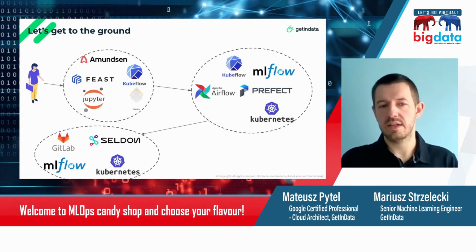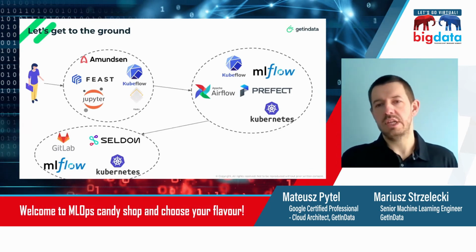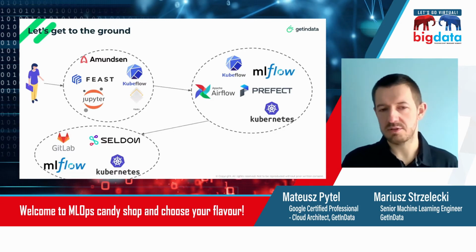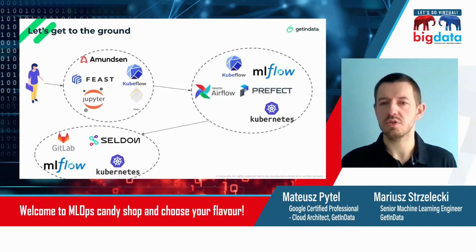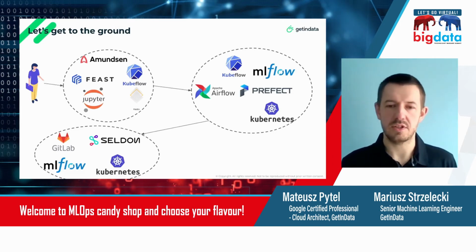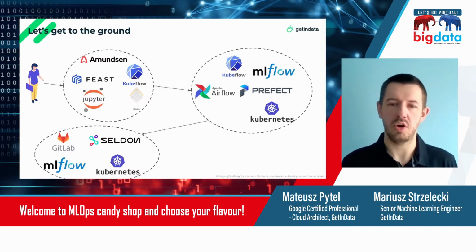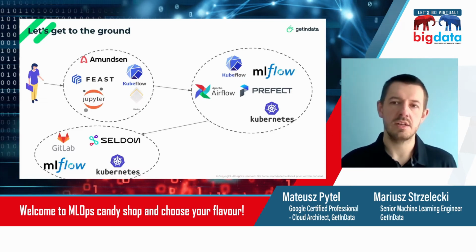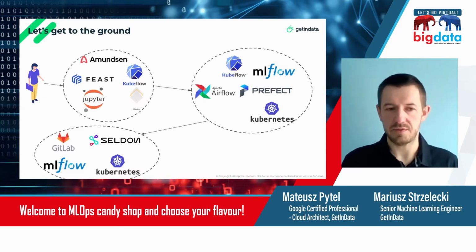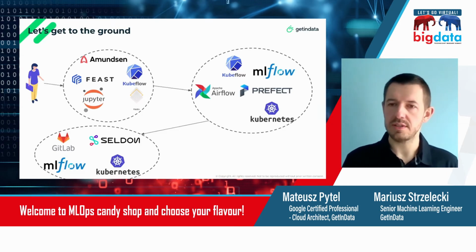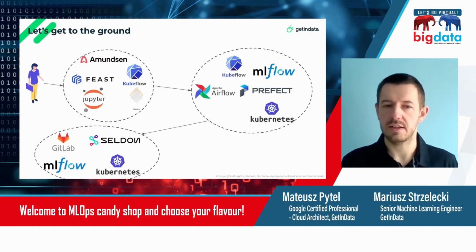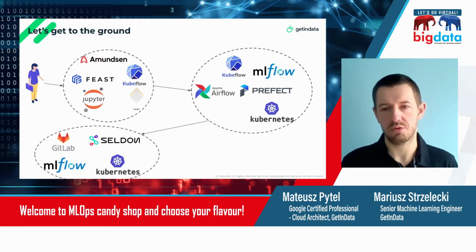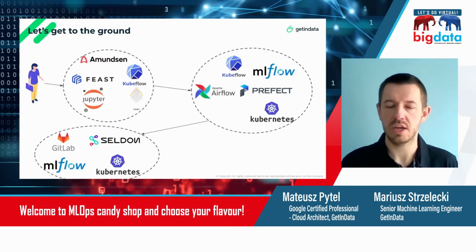Then the third area, so ML bar. Of course, we use Kubernetes as the thing that powers all the models that we are serving. On Kubernetes, we use Seldon API, Seldon Core to be more specific. That is a super universal engine that allows us to quickly deploy A/B tests, shadow testing, canary testing, and all these various techniques that are critical in robust ML ops serving. We use Mlflow as a storage for models, for model versioning, which is also a kind of critical part here. And usually we use GitLab CI/CD to automate all this behavior, automate deploying, and provide auditability of what is going on in production.